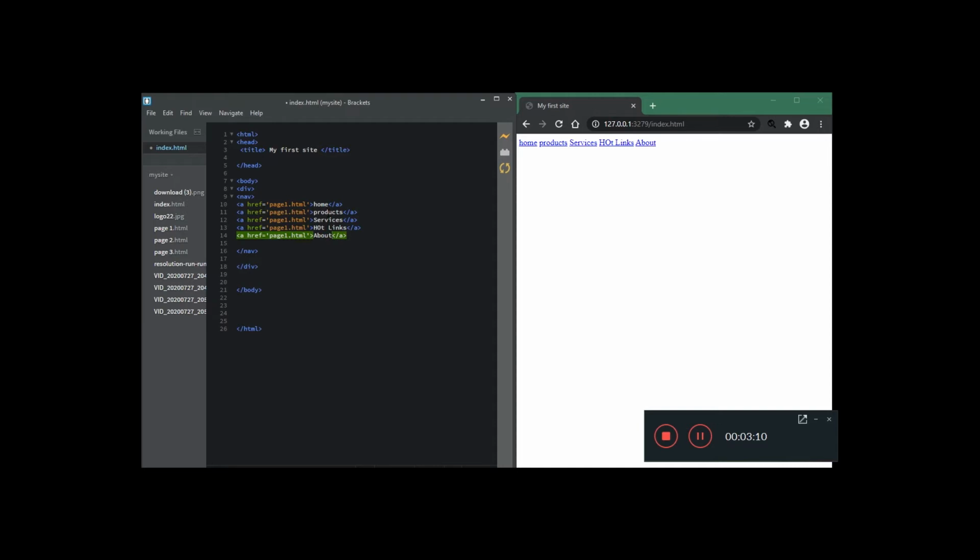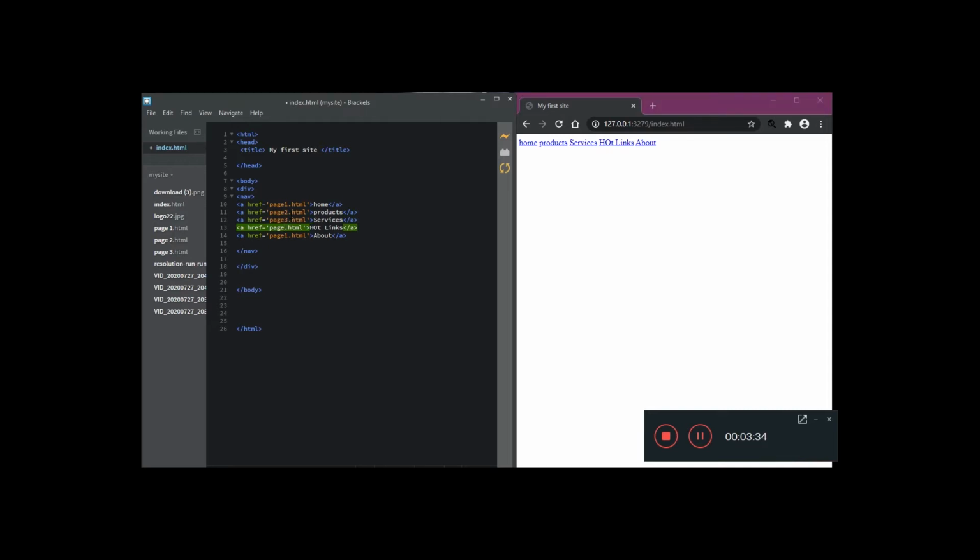When you see this page, right now it's a link, so let's change this one to page 2, change this one to page 3.